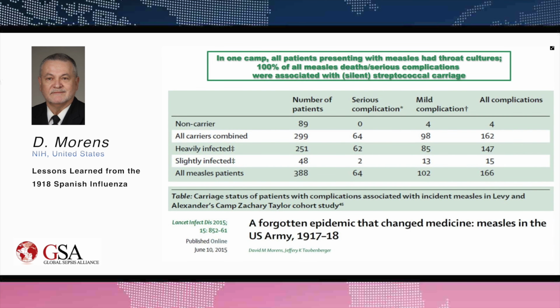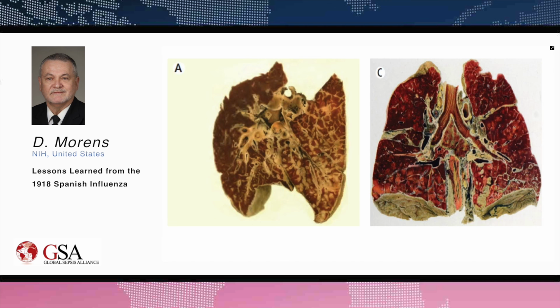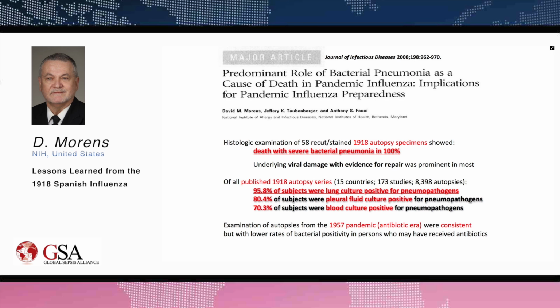One study, which is a particularly good study, cohorted soldiers that came in with measles. So what they did is this. Every soldier who presented with measles had a throat culture taken for group A beta hemolytic strep Pyogenes, or then it was called strep hemolyticus. And soldiers who had a positive culture were sent to one particular ward to be isolated for their measles. And soldiers who had negative cultures went to another ward and were recultured every day. And what they found was that of the complications and deaths, 100% of those were in soldiers who were colonized with strep. Now, nobody died of streptococcal disease per se. They died of secondary bacterial pneumonia, and streptococci was found in their lungs. And the pneumonia pattern was bronchopneumonia, and bronchopneumonia is a pattern in which the lesions, at least in the beginning of the process, are around the bronchial tree, and I'll talk a little bit more about how that happens.